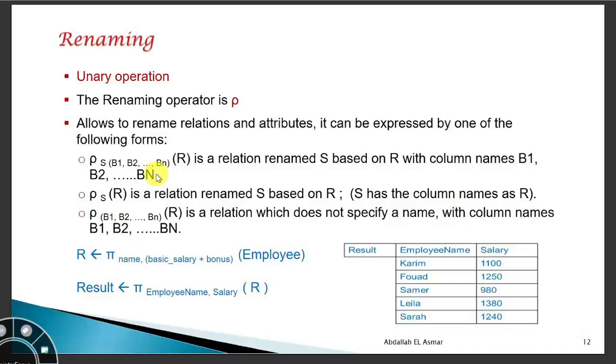So we change the names of this, for example, to B1, B2, Bn. And the name will be S.